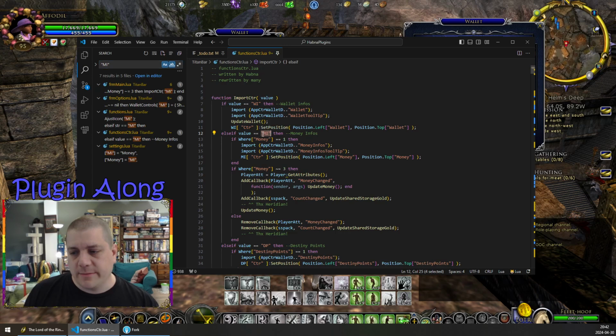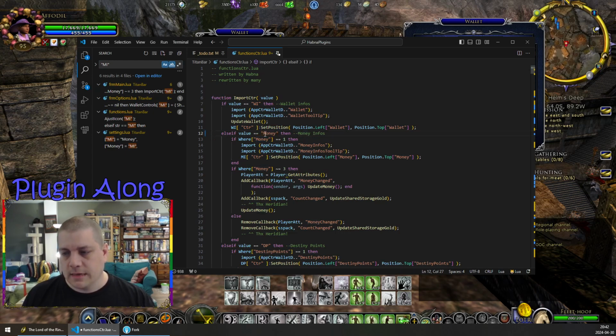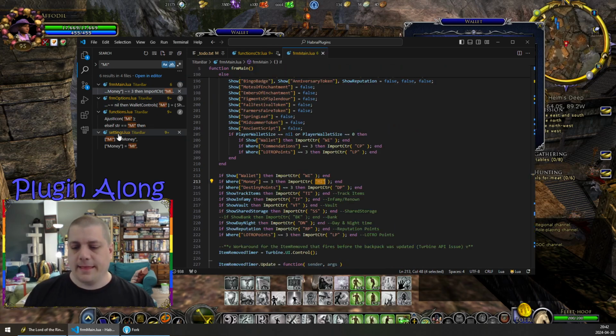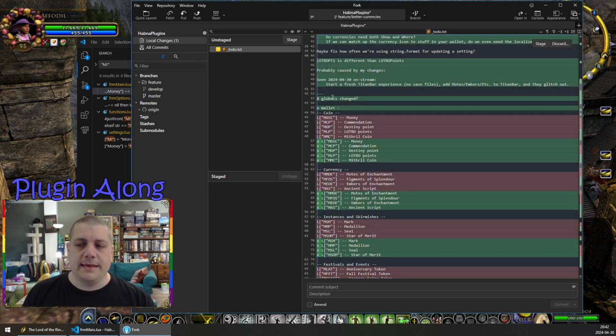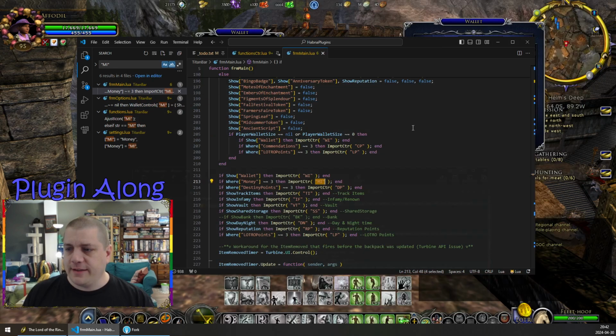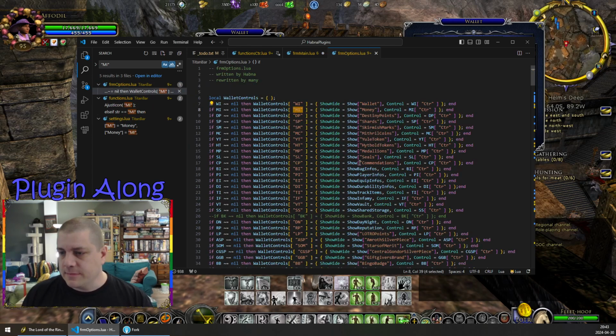And if we want it to be money, then let's give that a try. Actually, I should have checked to see. Okay, the working directory only has the to-do file changed, so this will be easy enough to undo if we make mistakes. So we're looking at import control. That's the function we're changing, so this parameter being passed to it, that's perfect.